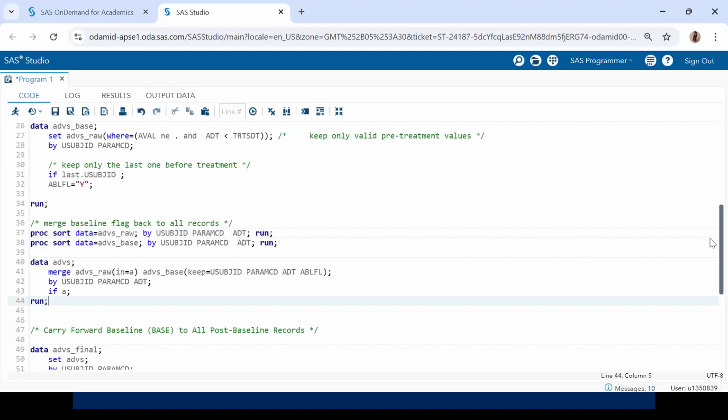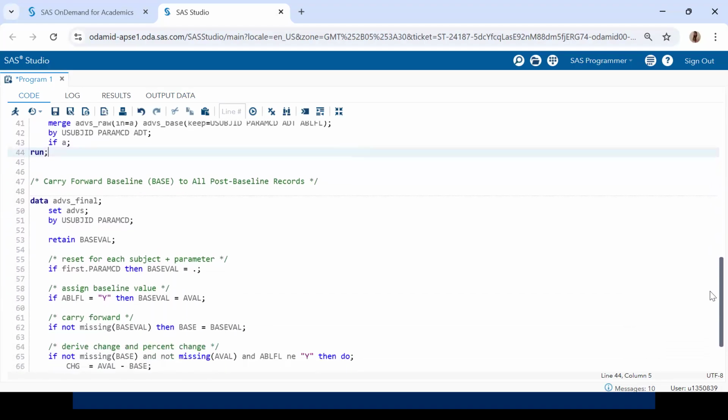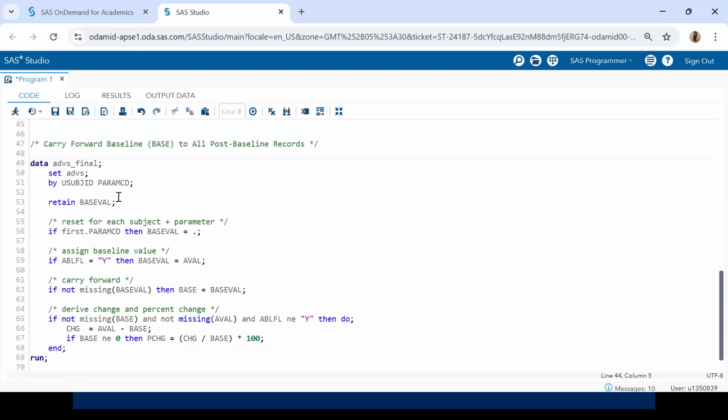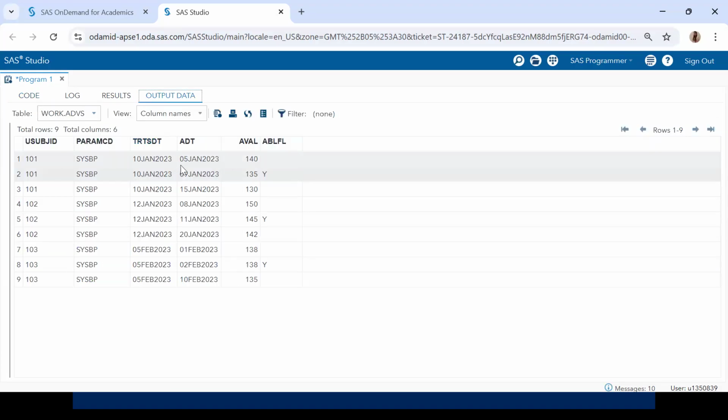Now the next step is to populate the base value from the resultant dataset. So base value is nothing but the AVAL value of the record which is identified as the baseline record. What that means is that for this subject, that is subject 101, the ABLFL was flagged for the second record where the AVAL is 135.